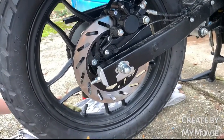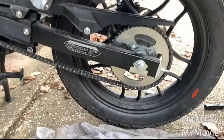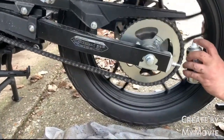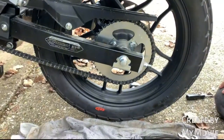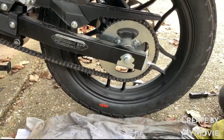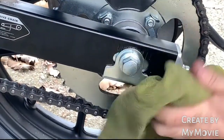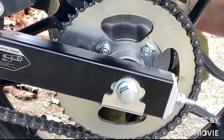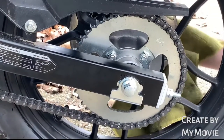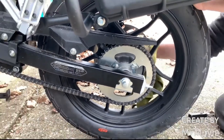What we do now is we will lubricate the chain. So this side. Give him a little lube. We've cleaned the chain quite regularly, so that's really more for effect than anything else. So we're happy with all of that. Give everything a nice clean. I'll do the same the other side. Don't need to see me clean it. Right. Really happy with that. Okay, now we can see what I was talking about.